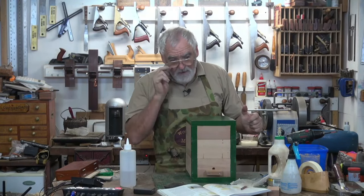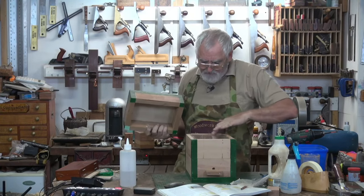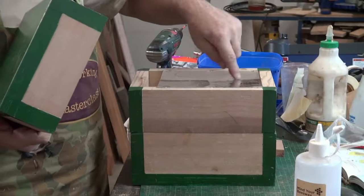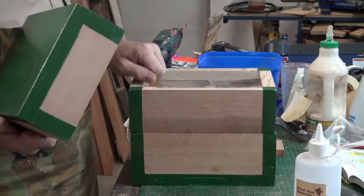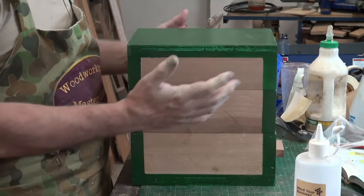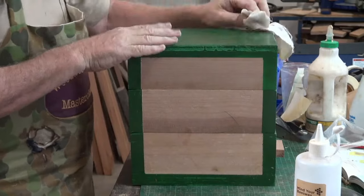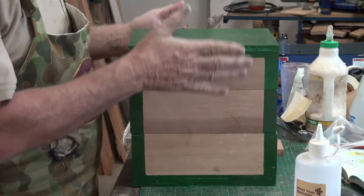And what I was saying about the inspection panel, when you lift that off, you've got tape across here and you get to see what the bees are doing in here, and this is taped off. When this is full, then you take that tape off, put this on, put a strap around it so nothing can get inside, and the bees will eventually seal that.